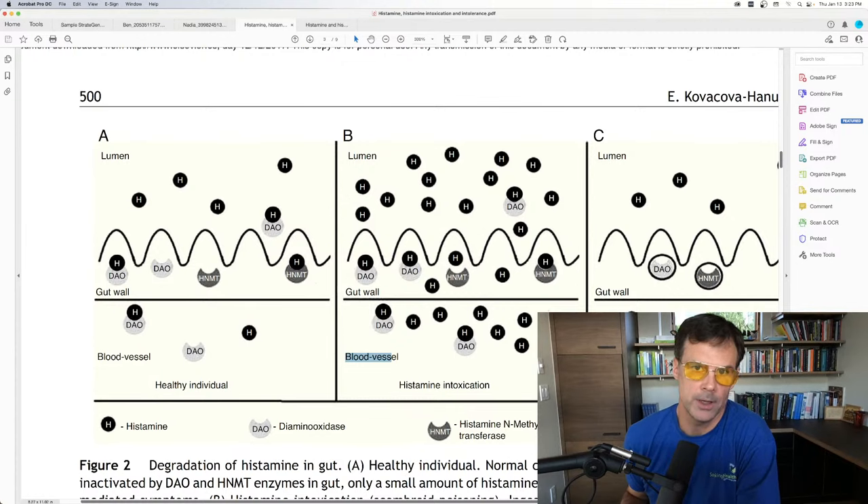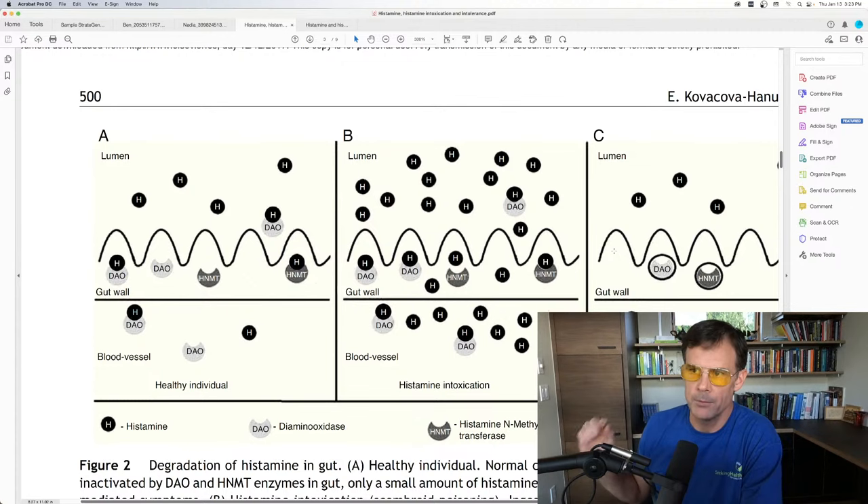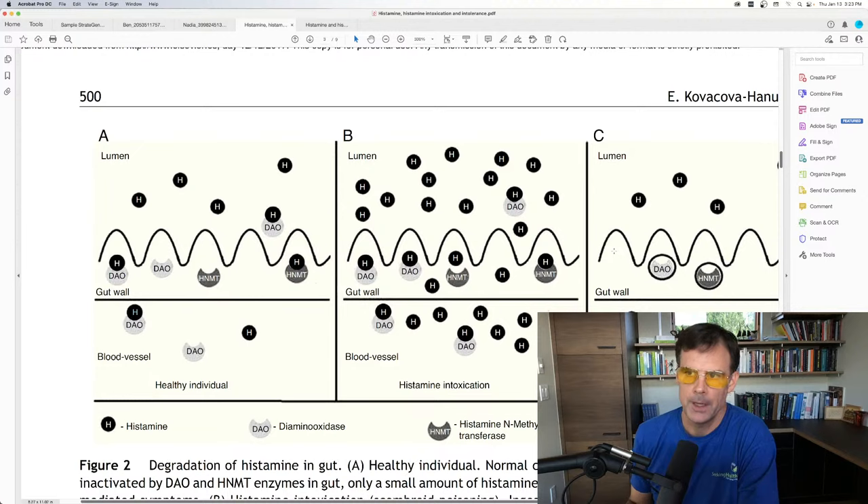When you're healthy and have a healthy histamine level, you have just a little histamine in your blood and your enzymes can keep up. Histamine intolerance is a matter of degree — how much gets through. With histamine intolerance, you'll also have a leaky gut wall, more permeability, more problematic bacteria, and you're absorbing more histamine because your DAO enzyme is impaired — whether genetically or epigenetically.